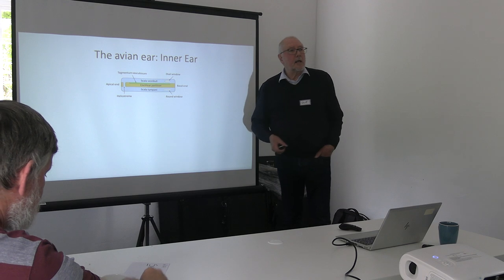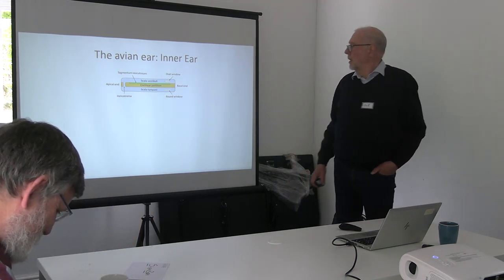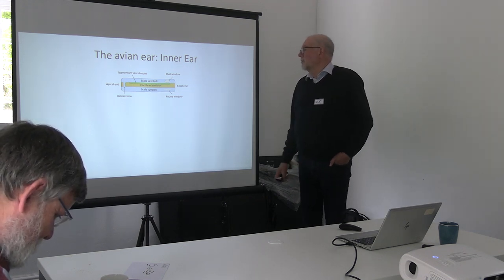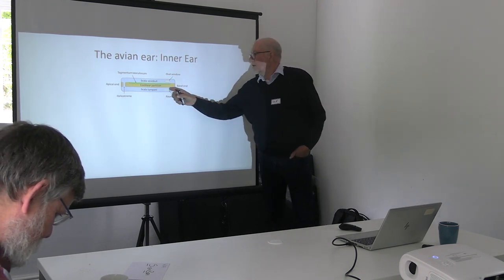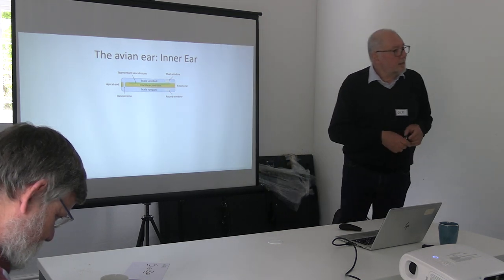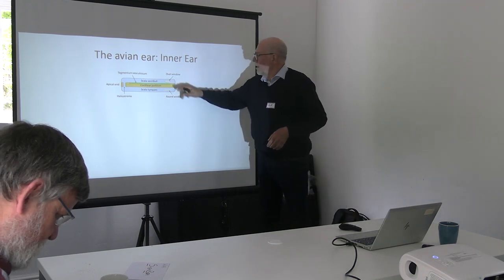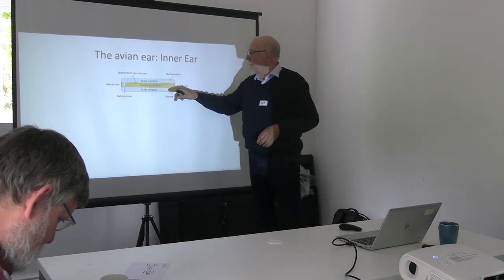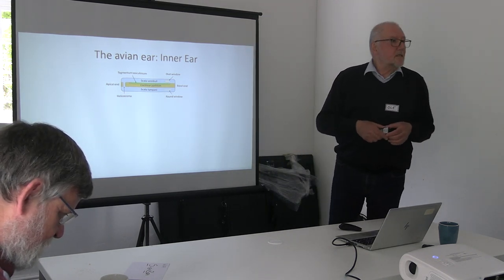And recently, Jeff Seil, who was here in Stellenbosch, some of you may have met him or heard about him, found out that when looking at 150 species or something, you find that always, or on average, the round window is 3 times bigger than the oval window, which means that you press in here, and this one bulges out. So if this is much bigger than that one, that will decrease the impedance of the inner ear.